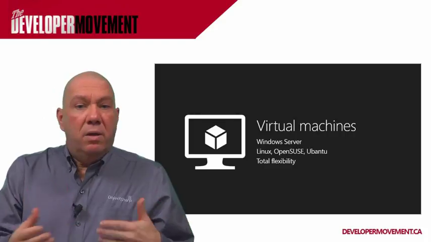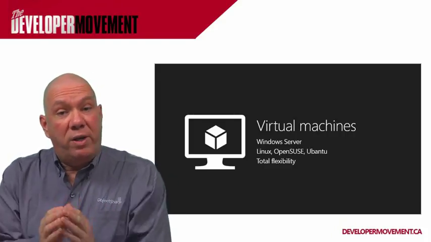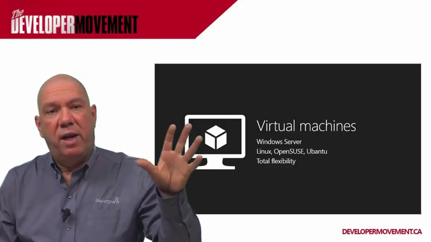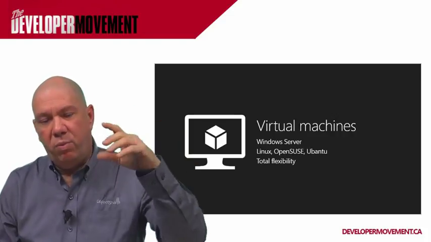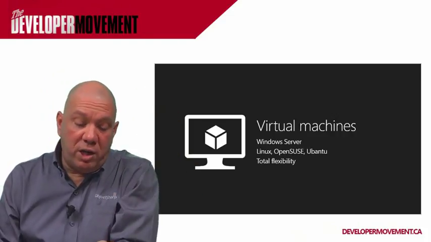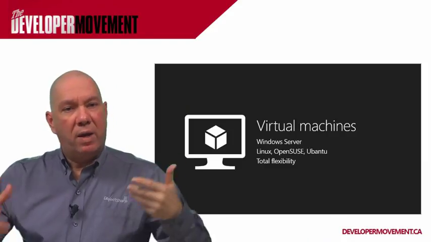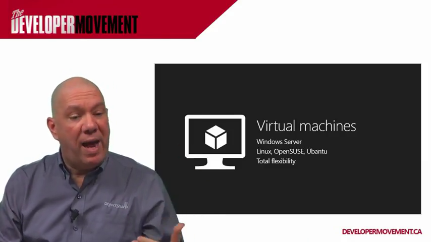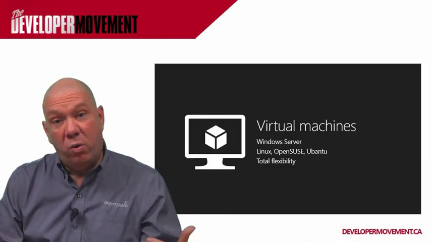So, again, this is about the choices that you happen to have. In one case, websites, it's coming with IIS. I can deploy a website and there I go. With virtual machines, I have a machine and I can do what I want to it with respect to adding the functionality that I need to add in order to make it work out.